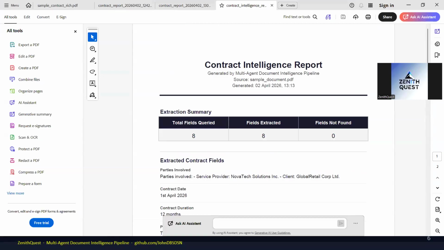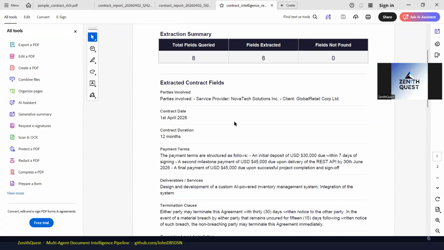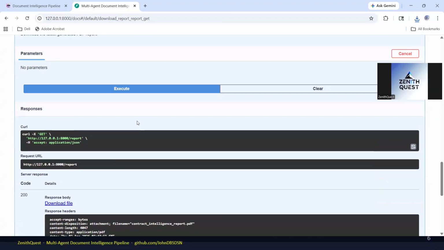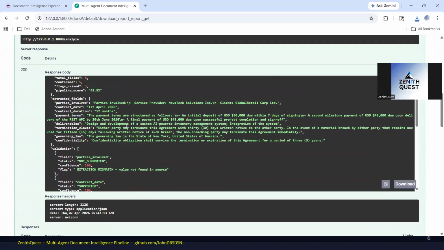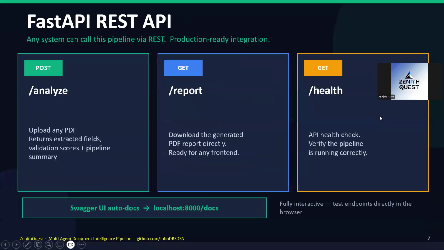So this is the contract intelligence report, multi-agent, with the total fields queried, fields extracted, parties involved, like that. So whatever we have seen on the screen, it's coming via here. Okay, let me go back to the PPT.